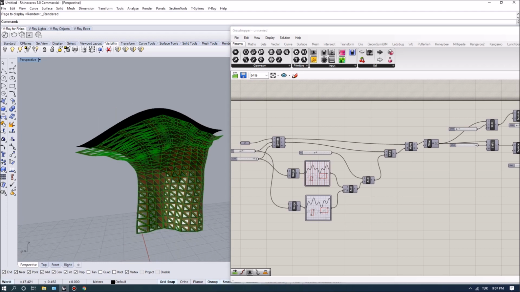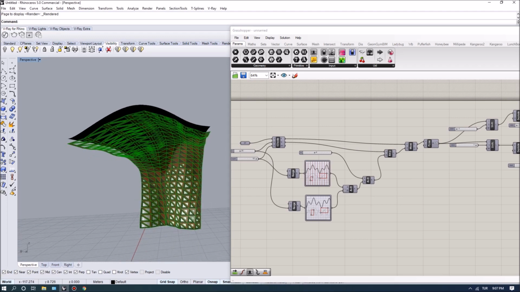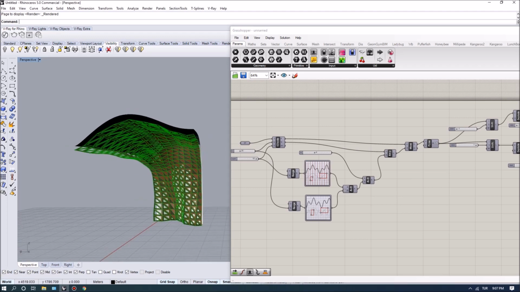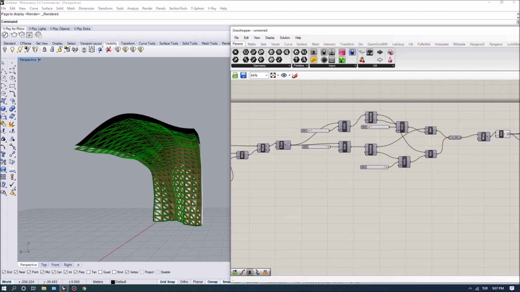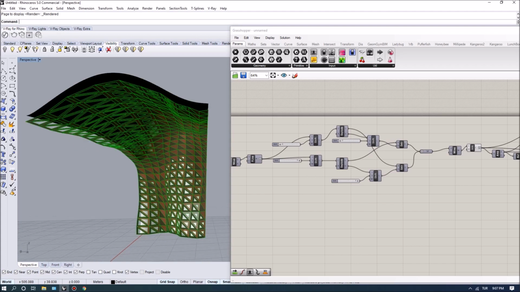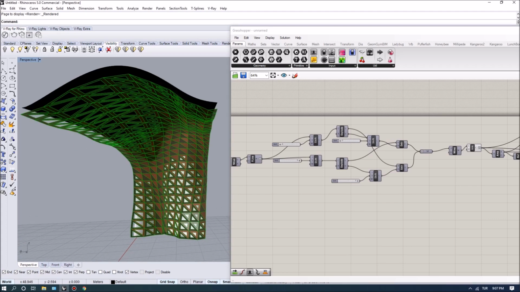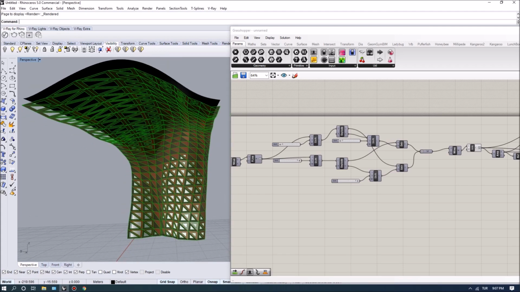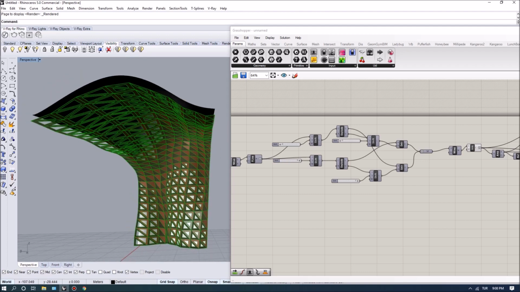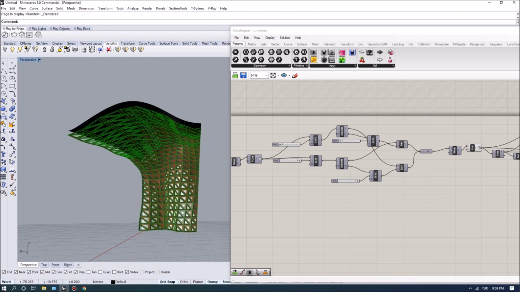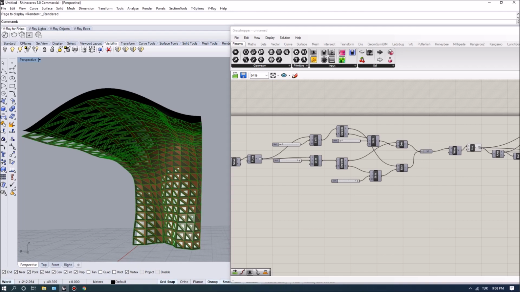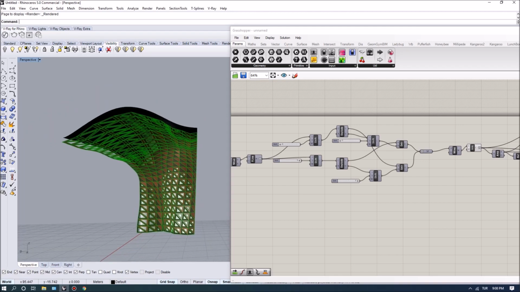First, we're going to look at how we can work with a surface and generate kind of an offset surface using graphs. And then in the second part, we're going to look at modeling triangular panels. You can also use some other software like Lunchbox tools to get triangular panels on a NURB surface. But in this tutorial, I'll show you how you can do them from scratch.